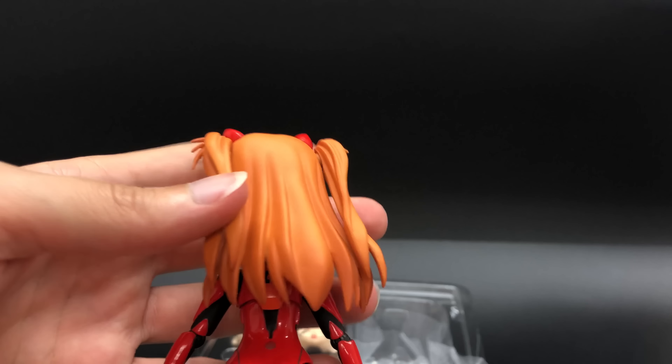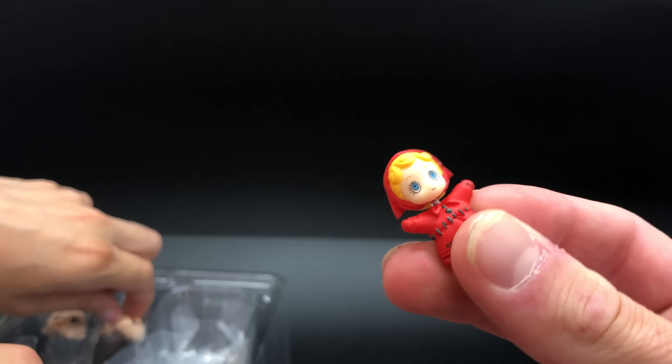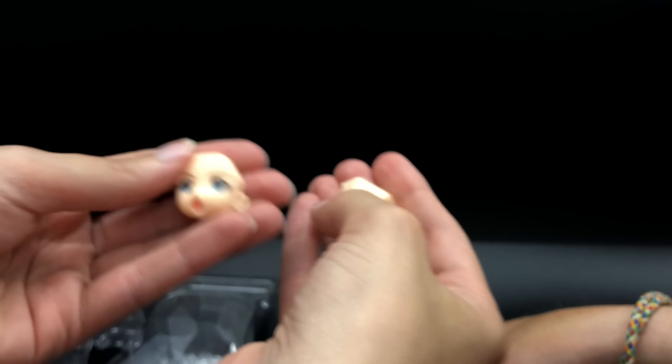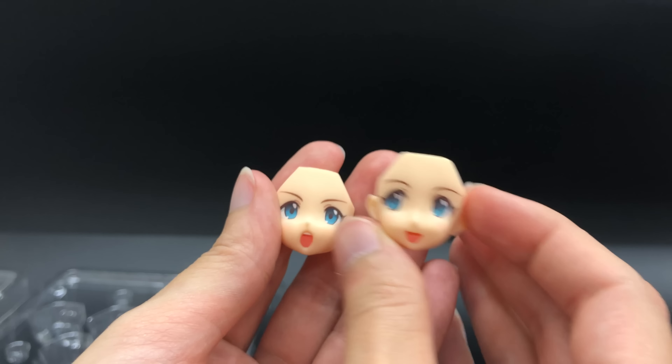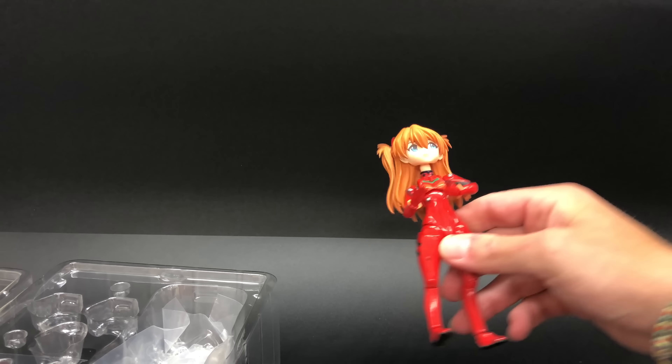She's like a half-size chibi with a big head. She does not come with many accessories, but let's take a look at those real quick. One of them is the little baby doll. She has two optional expressions aside from her standard one. I'll probably change her to the smiling one in a sec. She also comes with a base, which is good, because there's no way with those tiny legs of hers that she can stand up on her own — she's way too top heavy.